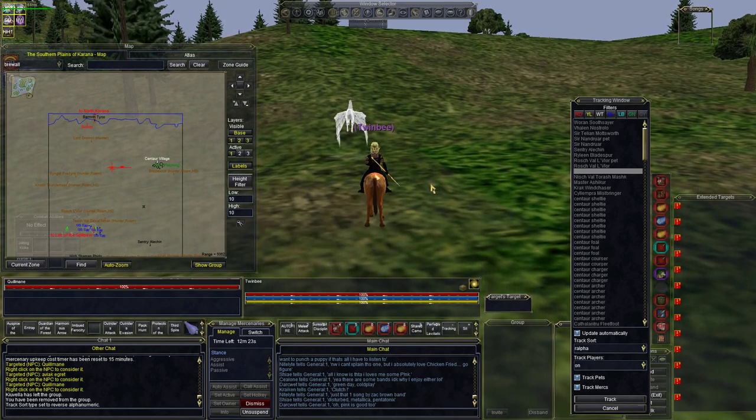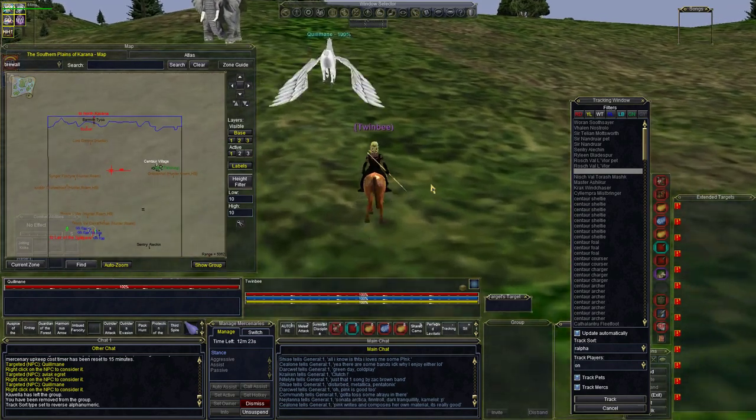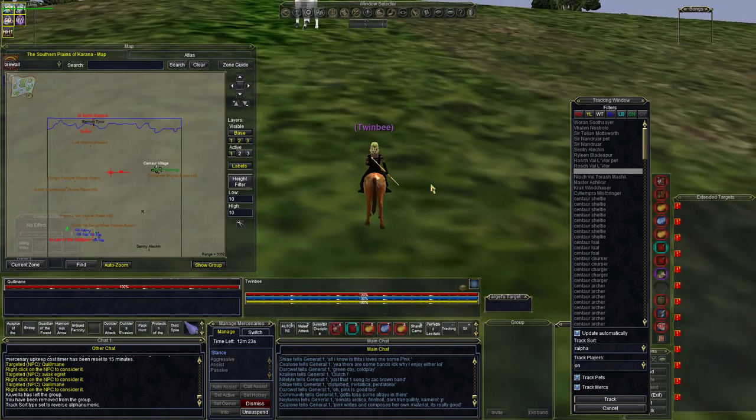But you will notice she's going at a slight angle. This one should lead her right into Lord Grimrot. So kind of zigzagging the zone up and down.